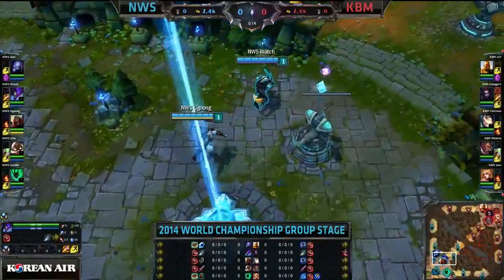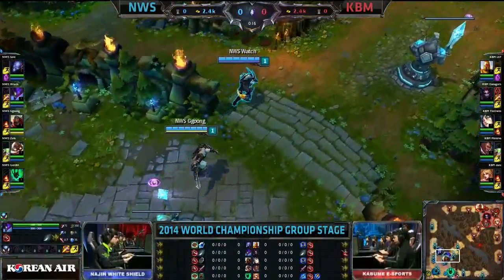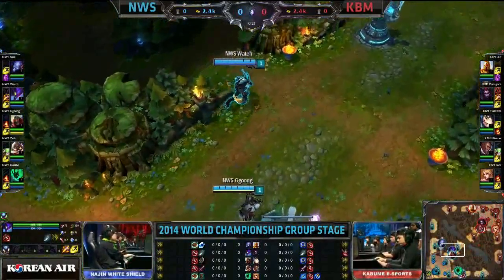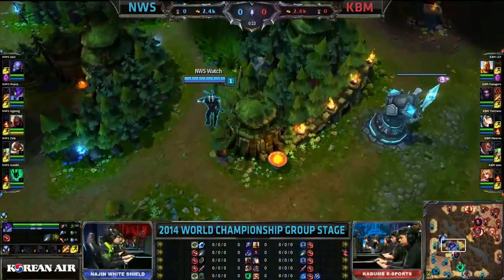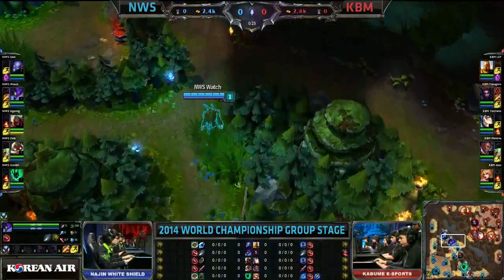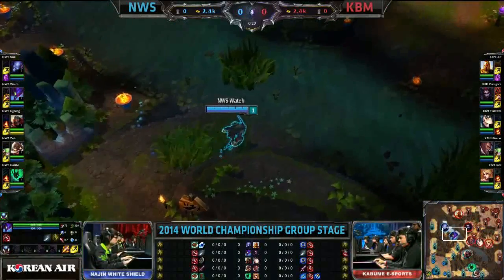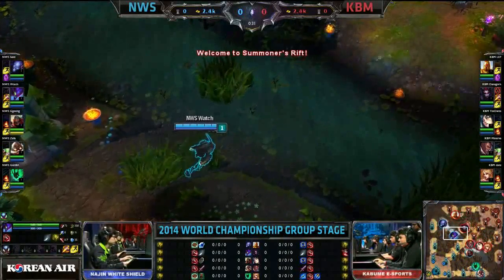KBM win. Well, looking on the side of Kabum here, they have a lot of options in the mid game because Tin owns he can go DFG as his first item. You have the Lucian pick up as well, very strong in the mid game. Same goes for Corki on the side of Zephyr though. But still, there's some mid game options here for Kabum to try and look for a snowball, to be honest.